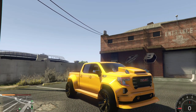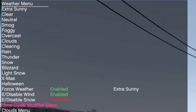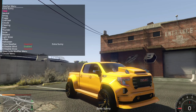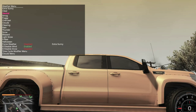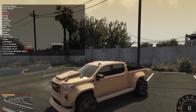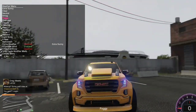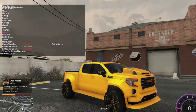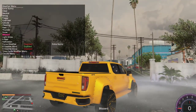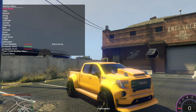So, you need Simple Trainer to do this. Pull up that Simple Trainer menu, just like this, and you're going to go down to Weather. Now, we're going to make it extra sunny. It's already extra sunny. Clear. Neutral. Let me roll my windows up if it's going to be raining now. There we go. Windows rolled up. Alright, so this is neutral, smog, foggy. Ooh, foggy looks kind of nice. Overcast, clouds, clearing, rain, thunder, snowy. Look at that. Why don't nobody ever play in the snow? That's my question. Christmas and Halloween. Alright, we're going to do extra sunny though.